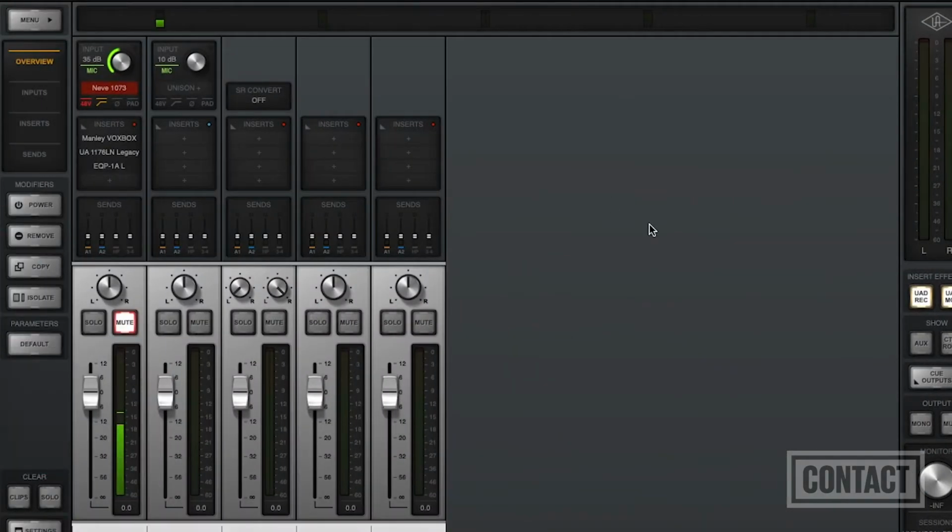I've got a UAD Apollo X, which is an audio interface. Now listen to me and listen to me carefully. A 16-year-old version of me would have been like, oh my God, I'm not going to be able to sound good. Well, that's a lie, because first and foremost, I started off on Pro Tools.